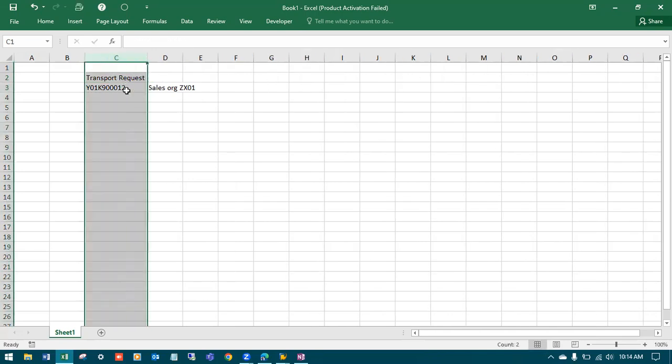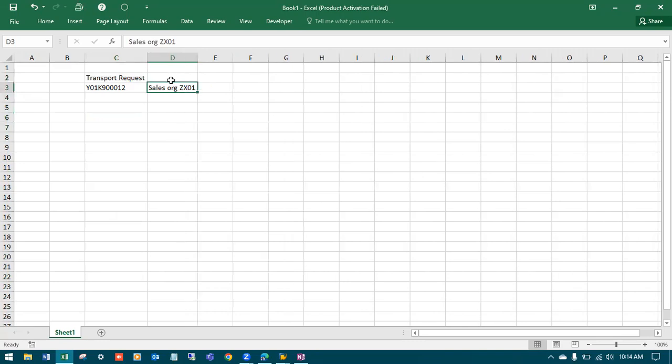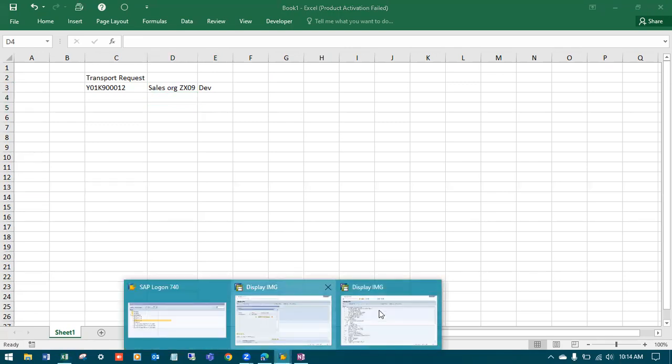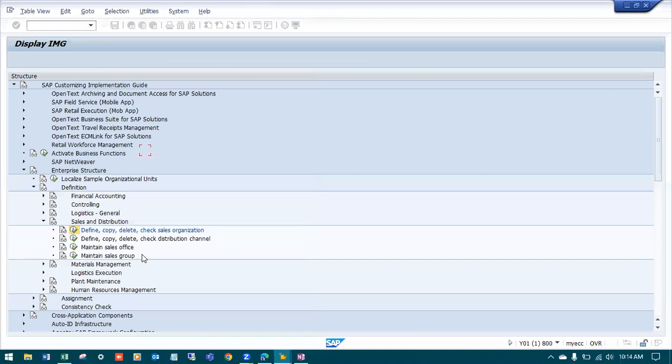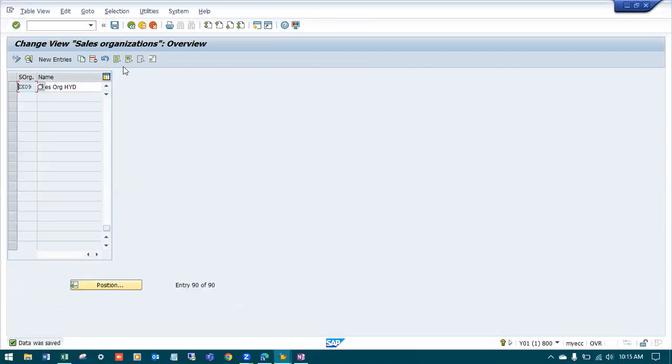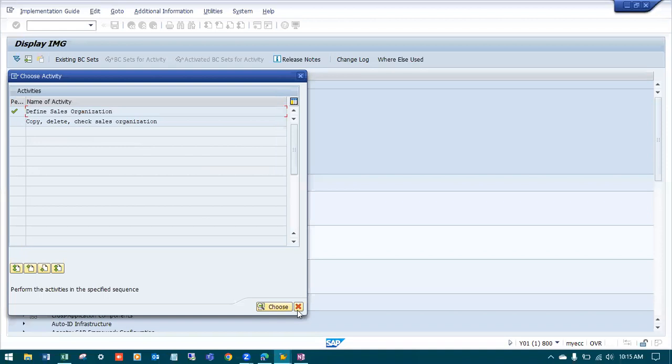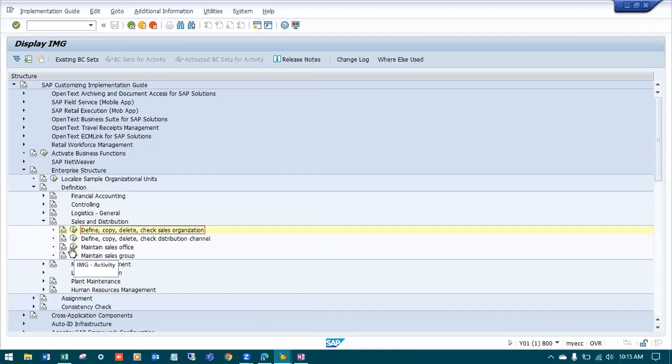So we have developed a sales organization. Into which system? The one which we are working in is a development system, a dummy system, for practicing. Now, if you want to move from the development system to another system, we cannot create ZX09 again. I'll explain this later. I'll click onto this, continue. So data was saved. We have customized one sales organization. Let's close this and proceed further.